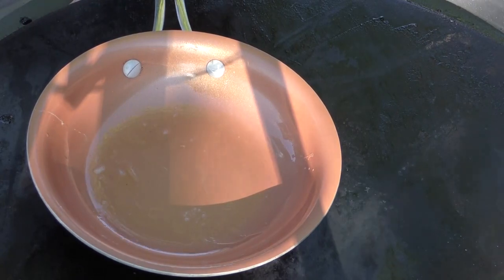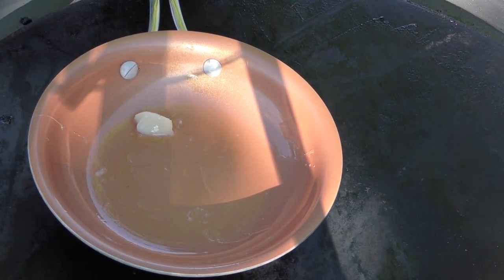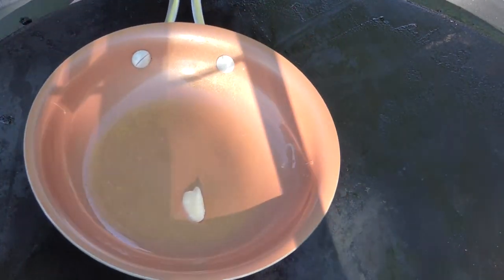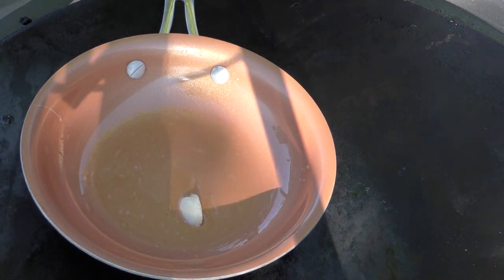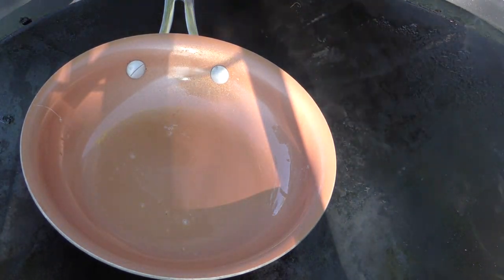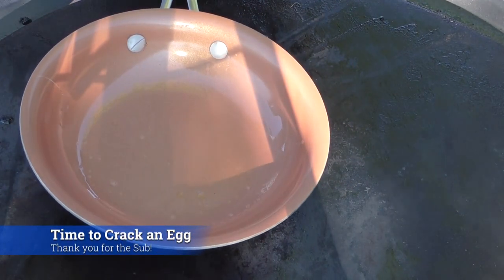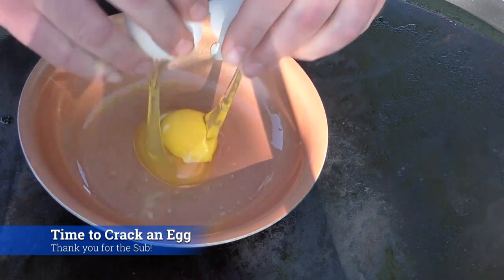What I like to do with my egg is cook it in bacon grease. Just kind of let the bacon grease do its thing. Once the pan is heated up enough, the bacon grease is gonna do its thing. Just gonna swirl the bacon grease around the pan. I think we're ready. I'm gonna crack an egg in there.